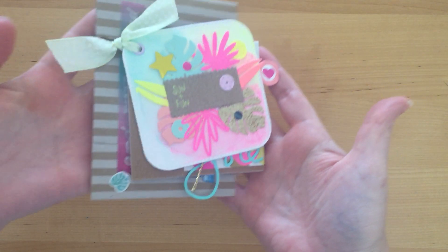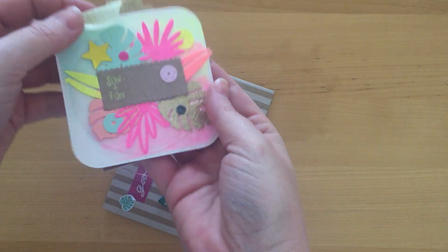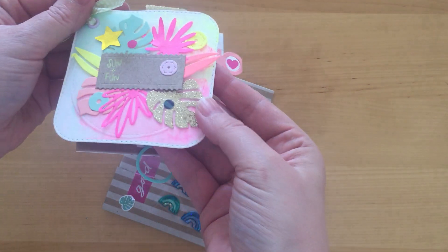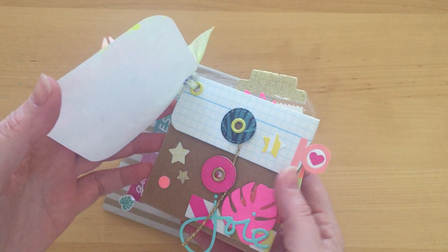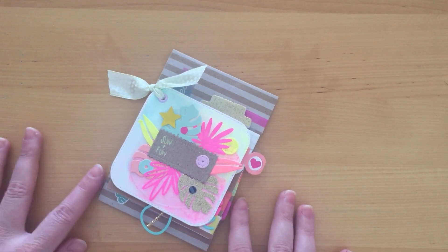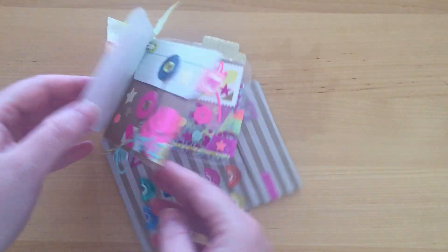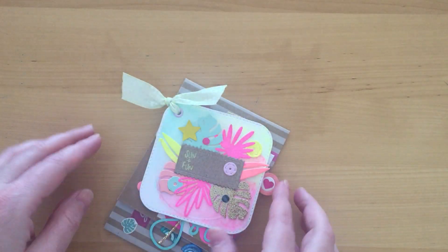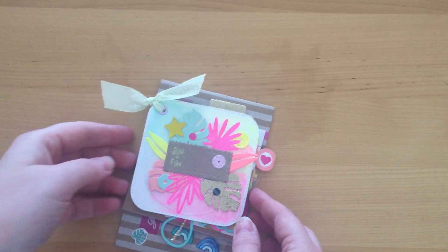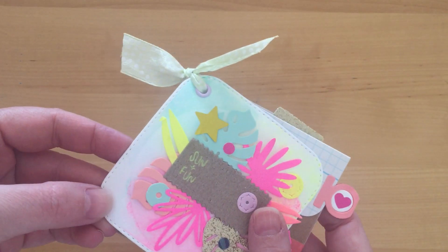She wrote me a little letter — I'll read that afterwards. Let me just see what she sent me. She sent me this cute little bundle here, and see what I mean — she uses really really bright colors and I just love it. They look so beautiful. It's like a mini flip. She doesn't really use the collections like I do — she uses just pretty paper she has lying around. I really love that about her.